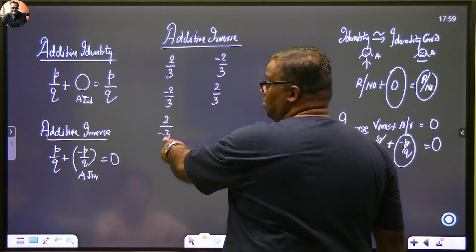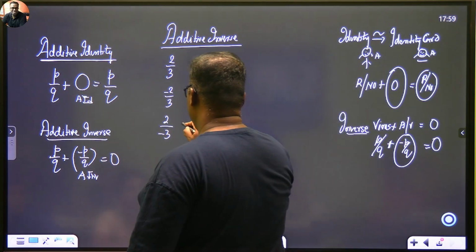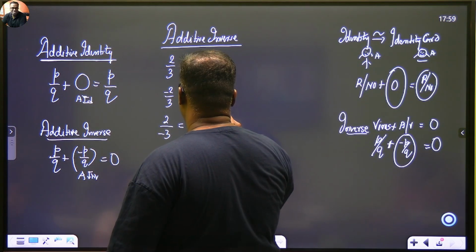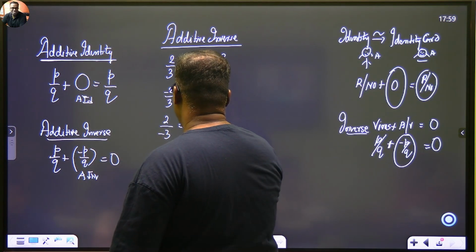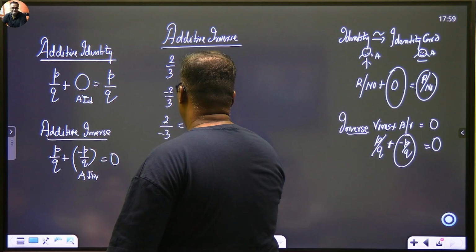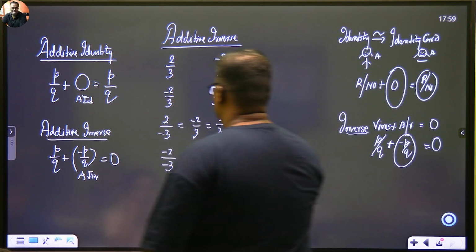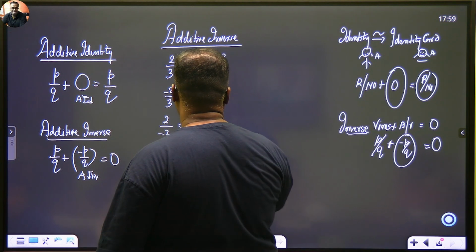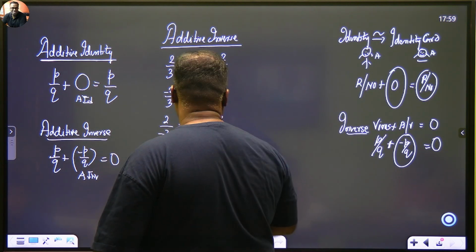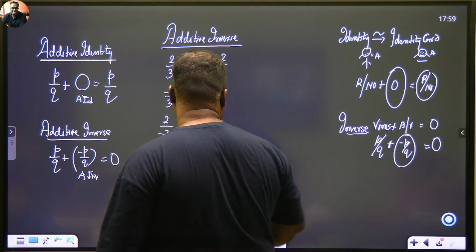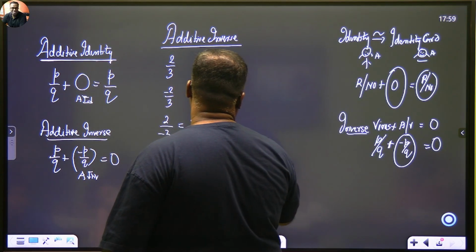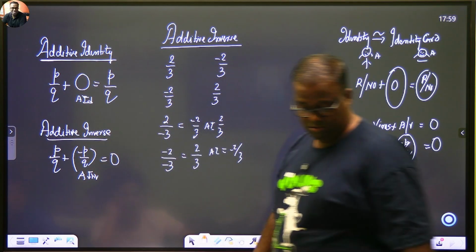इसको हमेशा कन्वर्ट कर लीजिए. 2 by negative 3 is first what? Negative 2 by 3. Which is again 2 by 3. Very good. Intelligent children. What is the additive inverse of negative 2 by negative 3? So this is equal to how much? 2 by 3, which is equal to, and not equal to, we should not write equal to here. We write additive inverse. These are not equal to the additive inverse. So the additive inverse should be equal to negative 2 by 3. Have we understood? Very good.